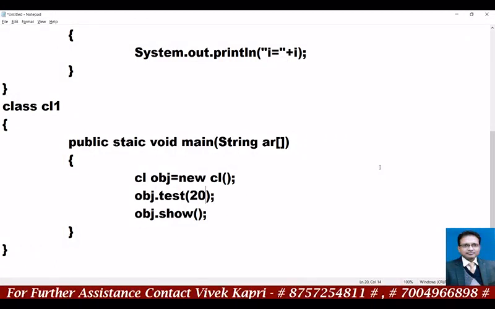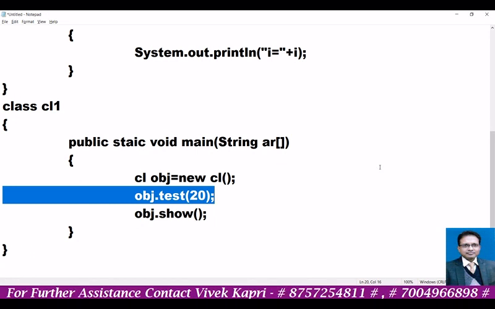What will happen as we write this syntax? The function test will be called and the value 20 will be sent to the body of function test.